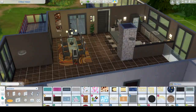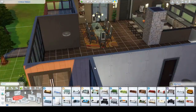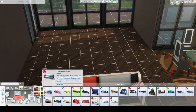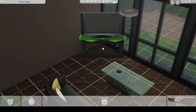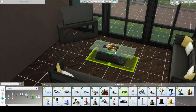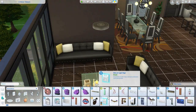So just finishing the dining room now, trying to pick out colors that contrast or at least look good together, which is kind of a struggle for me. It's something new for me. I'm trying to work with colors a lot more. I've actually even been reading about interior design and studying it a little bit, not really for my own house, because whatever, but in The Sims, to me, it's more important. So I've been going with that a little bit lately.